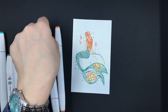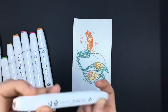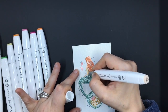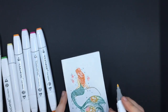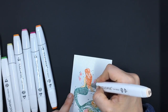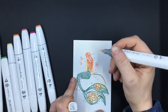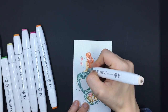Now you can leave your mermaid like this, or you can color her. Today I'm going to do the coloring technique with my Touch Markers. I'm going to start just like I did with the embossing — lightest to darkest. You could get really fussy and do your tones with your markers, or you can just color. Since this picture is so detailed, I'm just going to color and not go into skin tones.